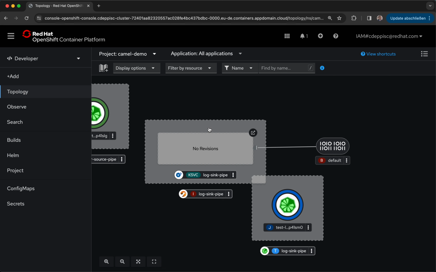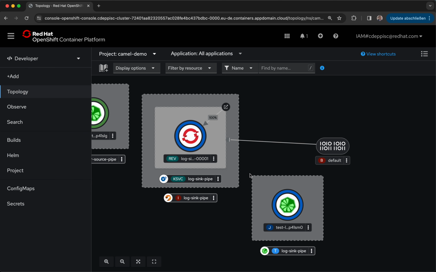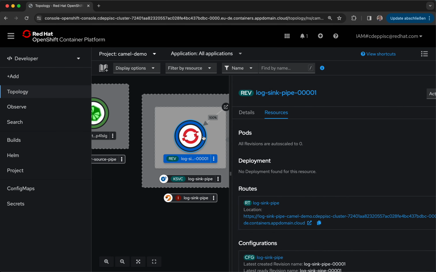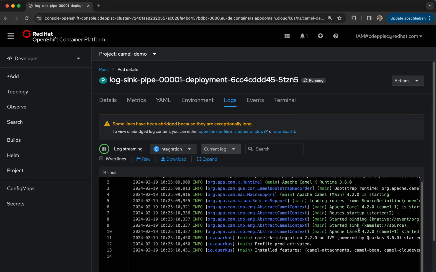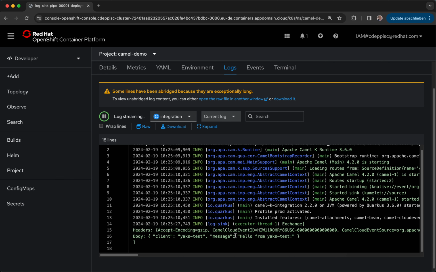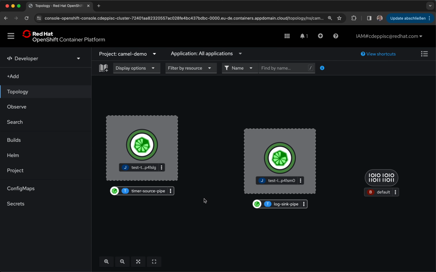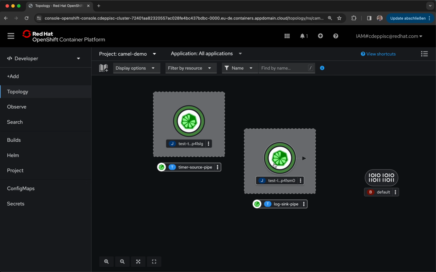Here it is, and yeah, produce the Knative event on the broker. Takes some time to start up, and then maybe we can have a look into the logs in here. It should receive the event from the test. Okay, so yeah, this test is also green.